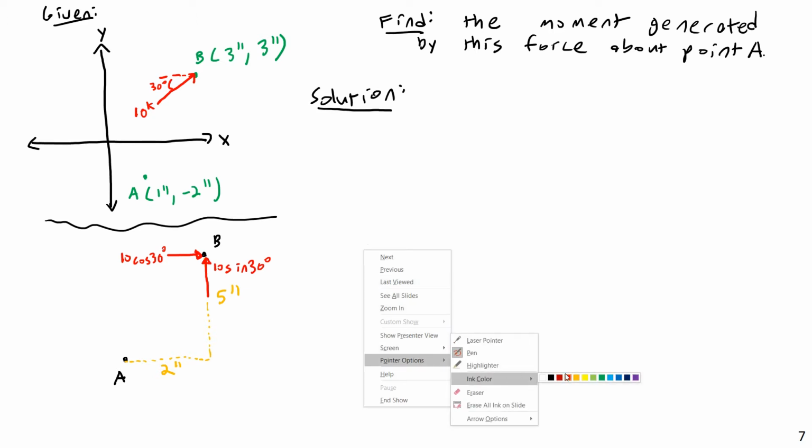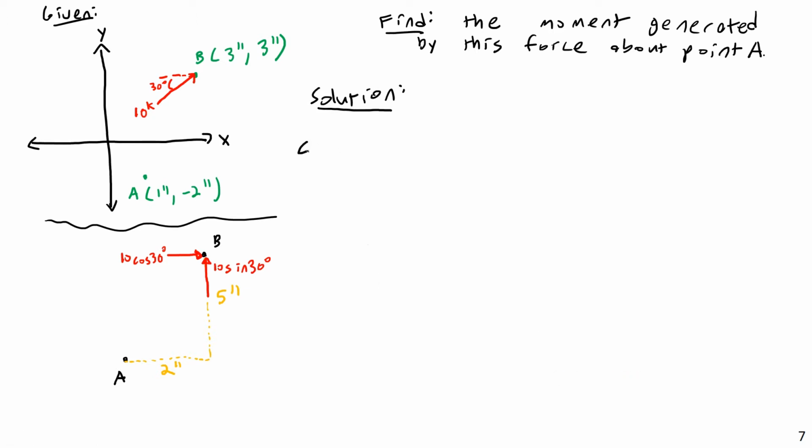So let's go ahead and work through this mathematically. Sum of moments about A, counterclockwise positive. I will have 10 sine of 30 degrees, that is the vertical component of this 10 kip force, times a moment arm length of 2 inches. 10 kips sine 30 degrees times 2 inches. And I have to ask, should this be positive or negative? Well, look at the vertical component of this. It is wanting to rotate counterclockwise.